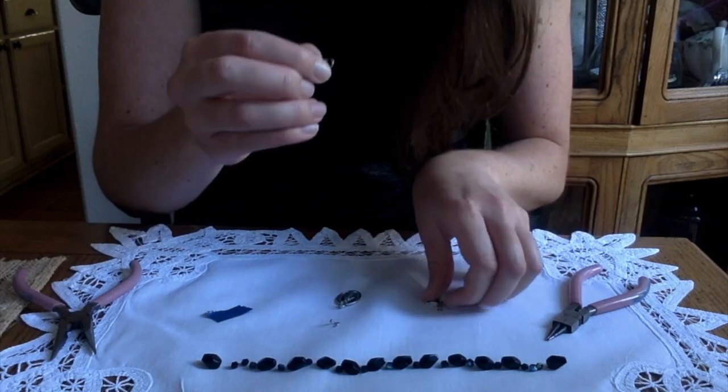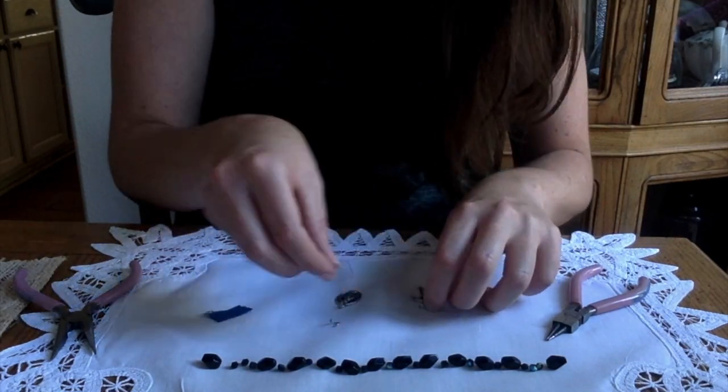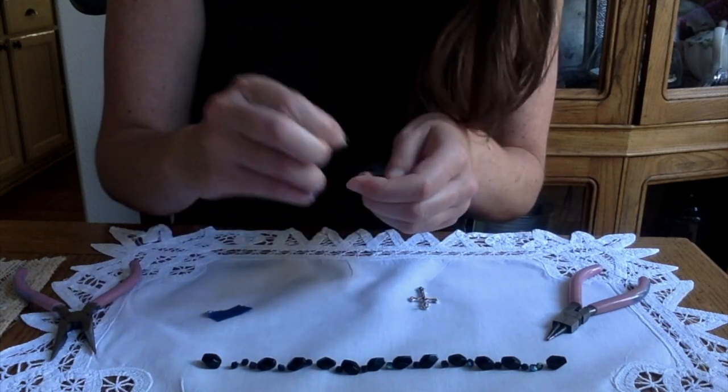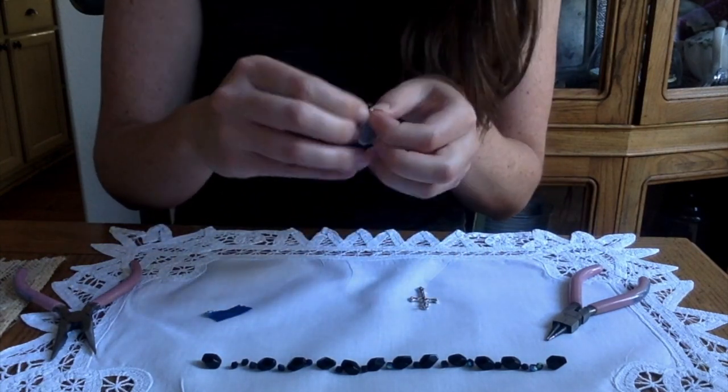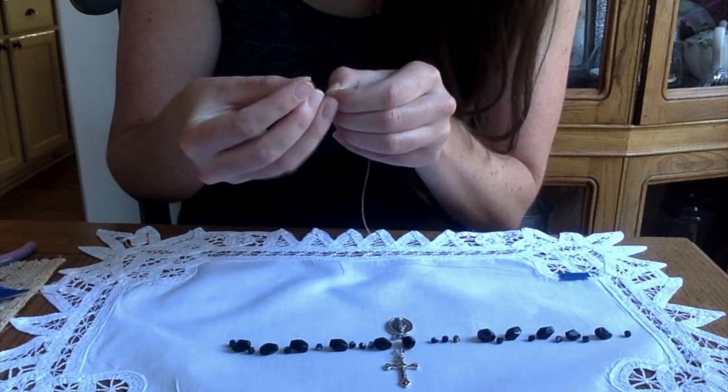My crucifix is 1 1/4 inches high. My medal is 1 inch. Extra medals are your choice. Just stay away from sharp or fancy edges that can snag or get caught on things. I started with a crucifix, then chose the miraculous medal designed by Mary herself. A beautiful story there.